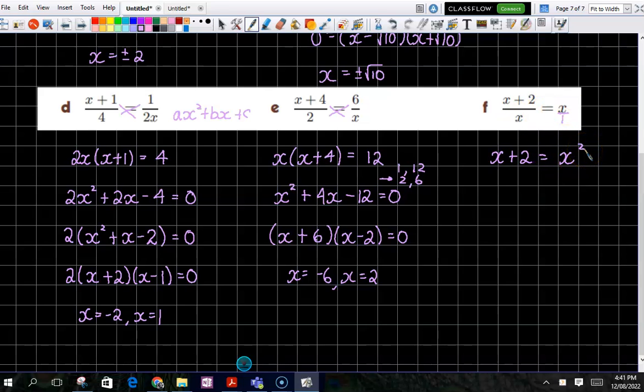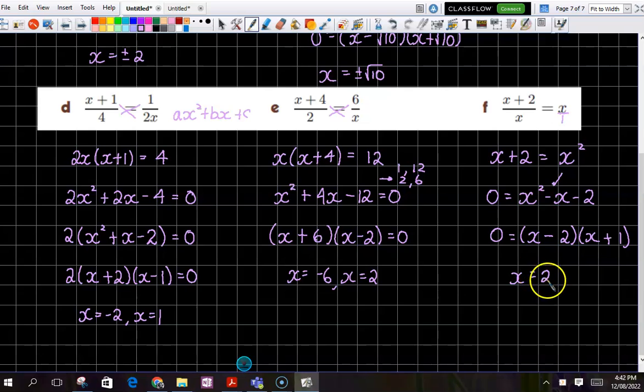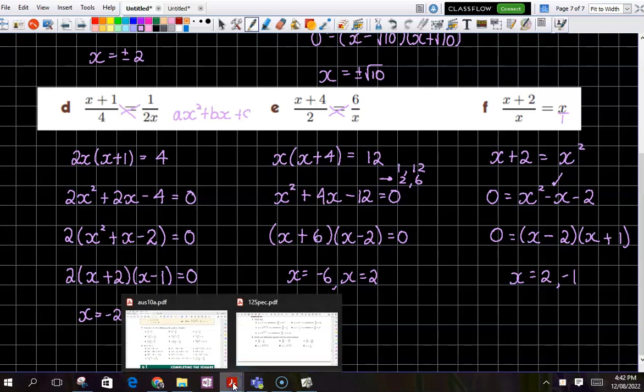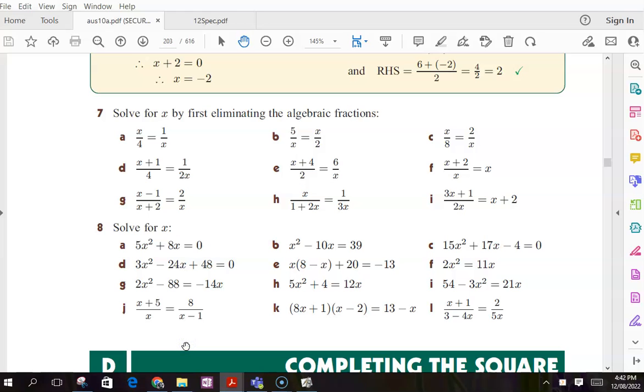There is no rule that says it has to always be on the left, so I'm going to go to the right, keep the x squared there. It becomes take x, take 2, and I think we factorised. No, it wasn't exactly the same. It had a plus 1 at the first, so the only factors of 2 are 2 and 1, and we want a minus when we add them together, so that's minus, that's plus. So therefore, x is 2, minus 1. Right, please make sure that you finish off and have a go at G, and I'll pop a video up for 8 as well.